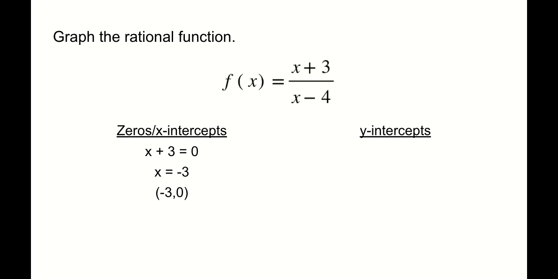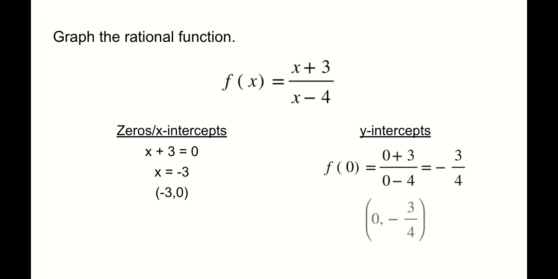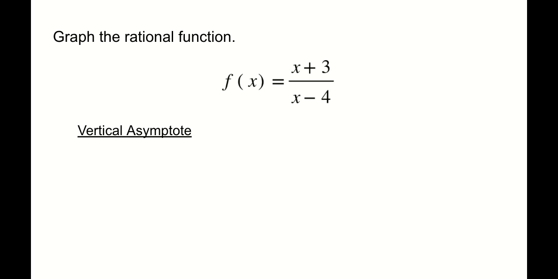So now let's do the y-intercept. Well, this is when x is 0, so do f of 0. And then substitute 0 for all the x's, you'll get negative 3/4. Again, this is y equals, so this is actually a horizontal line. We want a point, so it's 0 comma negative 3/4. All right, so we found the intercepts. Now let's find the asymptotes. So vertical first, do the denominator equals 0, add 4 to both sides, and now this is a vertical line, so we're going to keep that as a vertical asymptote.